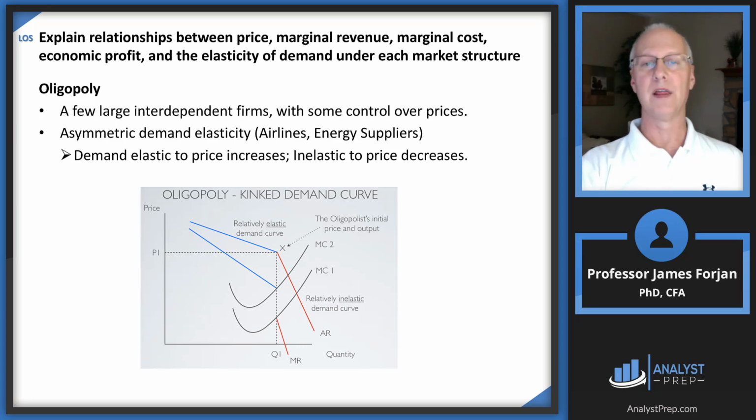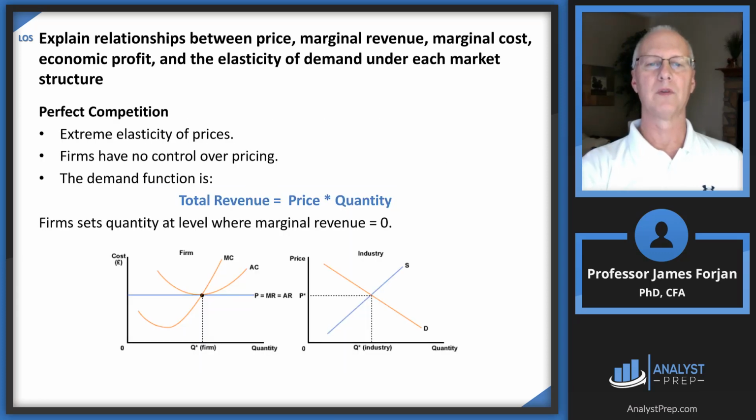I always have that thought in my area because gasoline prices at our local convenience stores are almost always identical. And I always think, boy, how can that be? If it's perfect competition, how can gas prices here be the same as over there? And sure enough, there are differences if you go far enough away from each of these gas stations. But asymmetric demand elasticity, and remember kinked demand curves for the oligopolist.